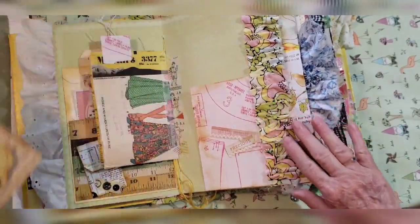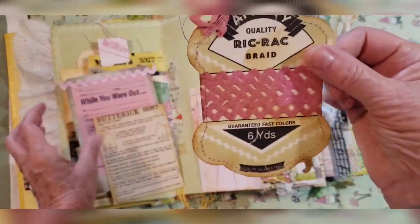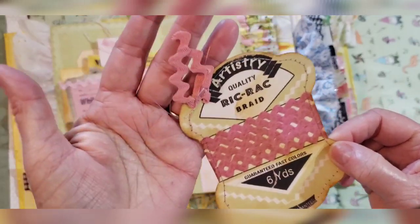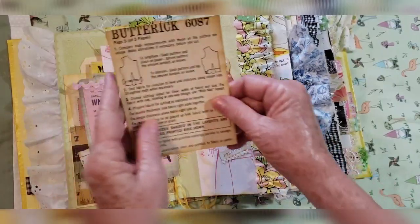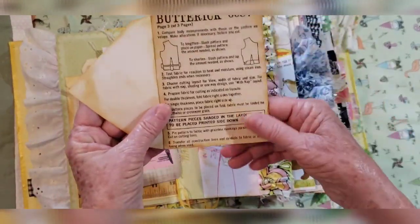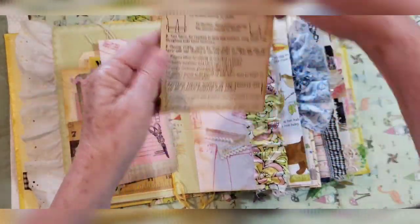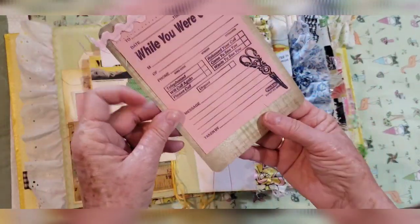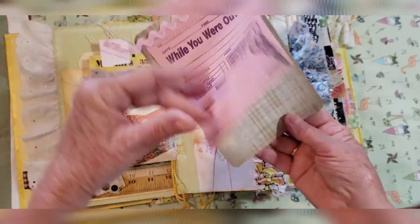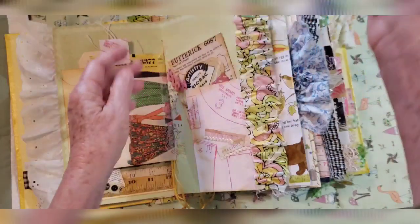And in this pocket, oh, I added some washi tape, these little kids here, and then it's cute with the rickrack here, and a little butter pattern envelope that I sewed onto the envelope, and just paper to write on. And this rickrack sewn on, and then a little piece of paper that you could write on.